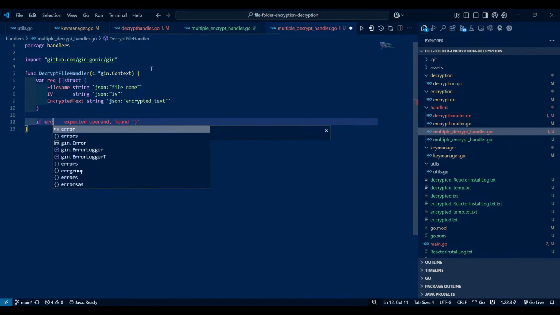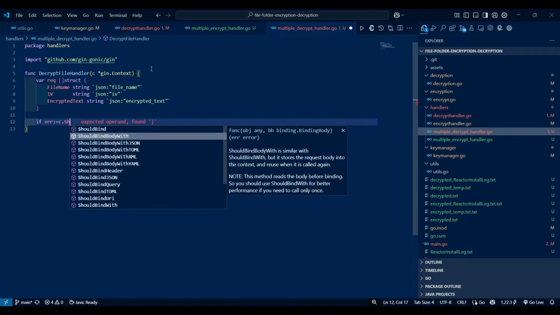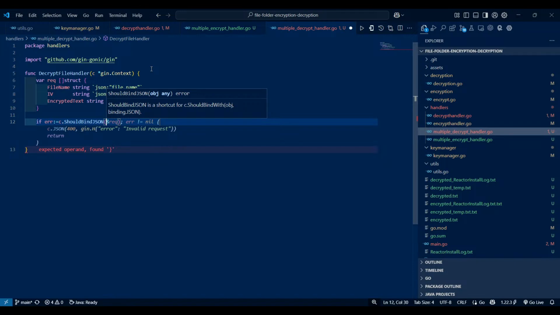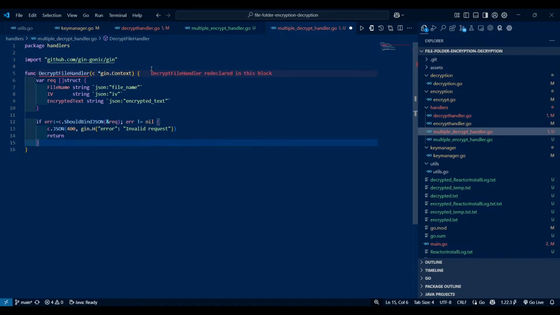If error block, we should bind JSON, here we can pass the request reference, and if it is not perfectly working, then simply return invalid request format.